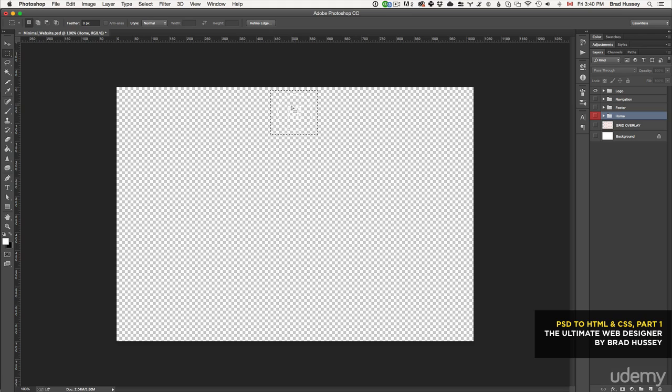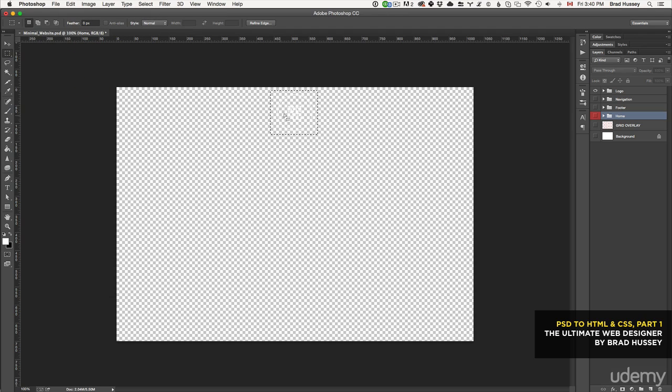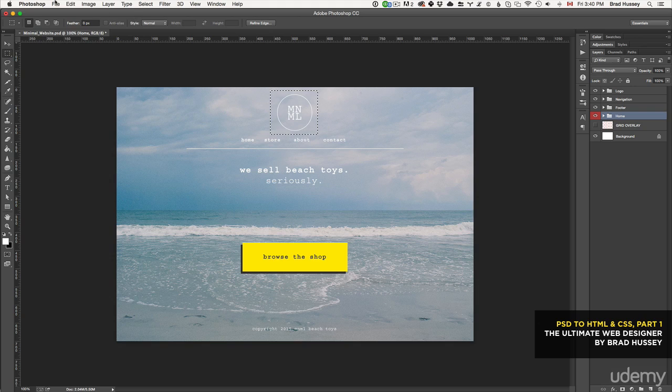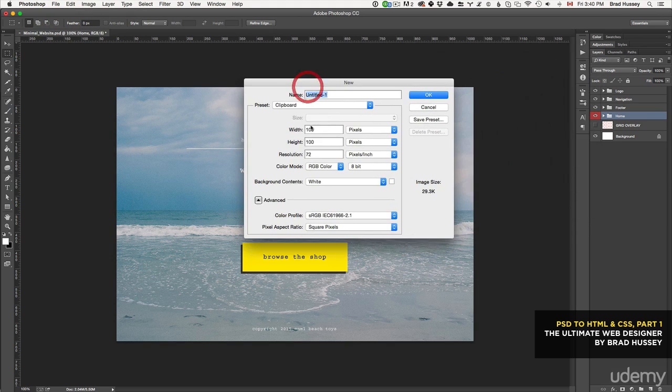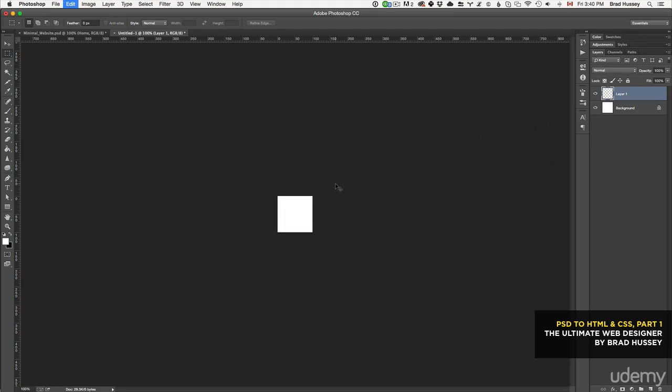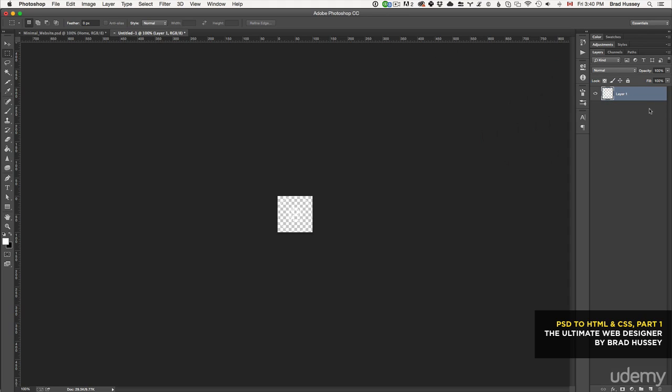So what I do there is toggle everything off. It's still selecting around the graphic here. And then I go Edit, Copy Merged. That just copies everything within the selection, whatever is in view. And then I'm going to turn that back on so I don't forget. Then I'm going to create a new Photoshop file. It'll already have its size in the settings here, so all you have to do is go Command V or Edit Paste, and it's there. I'm just going to toggle this background off, and you can see it's there. I'm going to delete this background actually, double click, and then delete key. So here we have our logo.